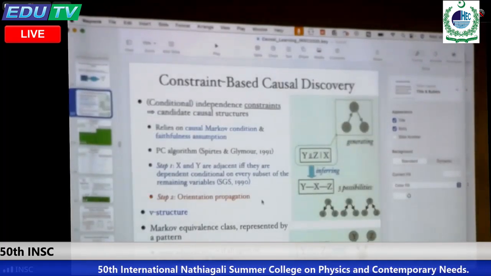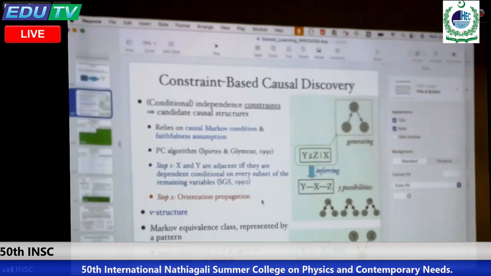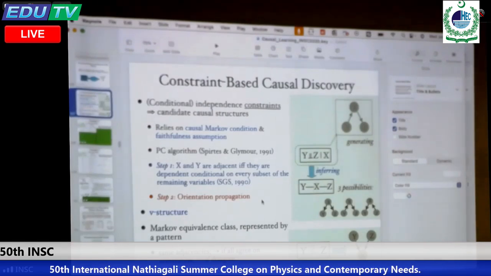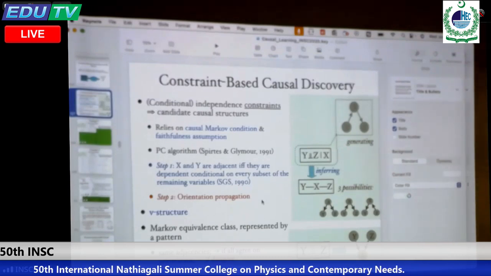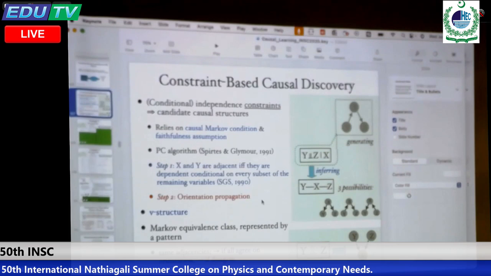Yeah, if you don't know the direction, we just use an undirected one. But some people use the bidirected one. In that case, if you are willing to make some assumptions, then generally speaking, you can find a causal asymmetry. Did that answer your question? Yeah. Professor, you can discuss with the professor later on.